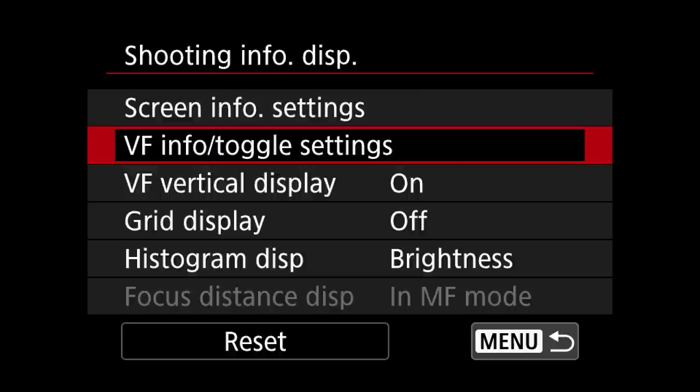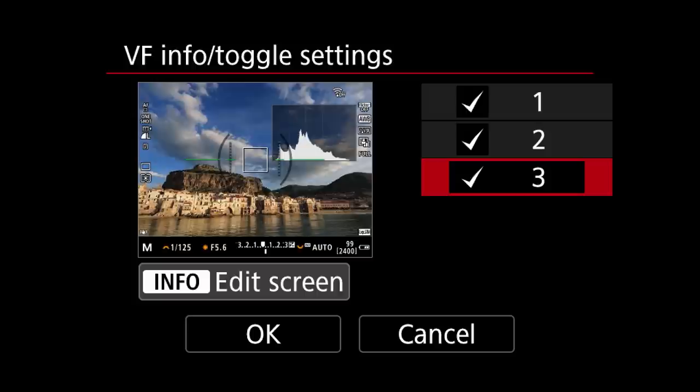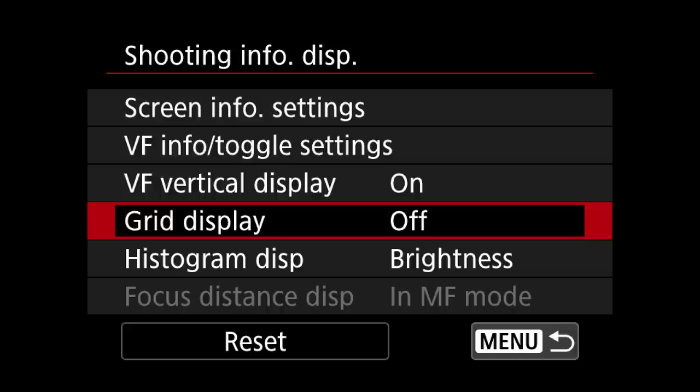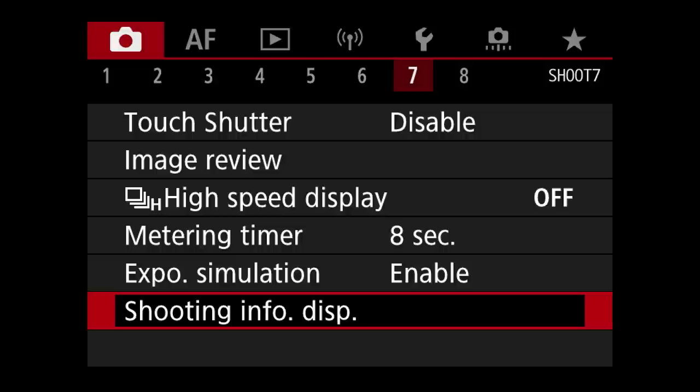You can also do the same adjustments to your electronic viewfinder — another huge advantage over DSLR cameras. I like my settings as basic as possible, but note that not displaying the crop factor can be misleading if you forget what you've set it to. So I opted for option two, which displays basic information on the sides. The following options on this tab are left at factory settings, but if you prefer shooting according to your histogram, you can change its size so it doesn't take up too much of your viewing experience.